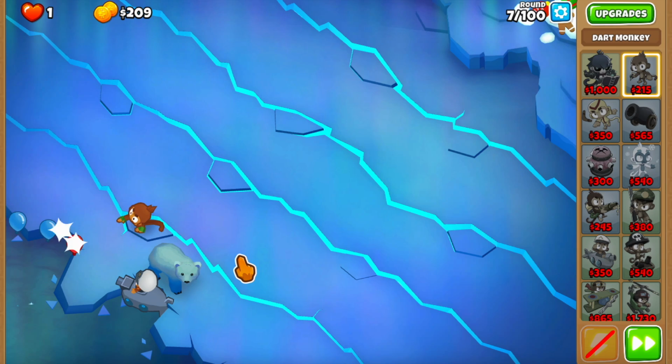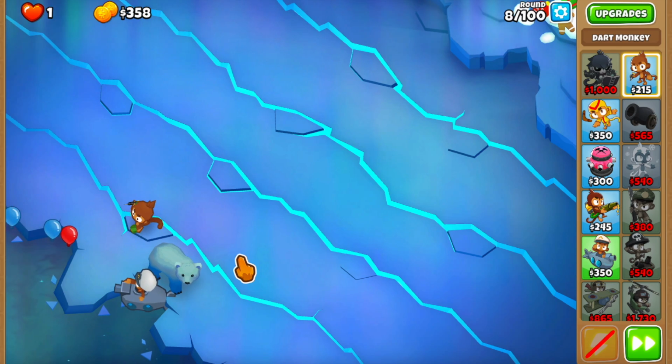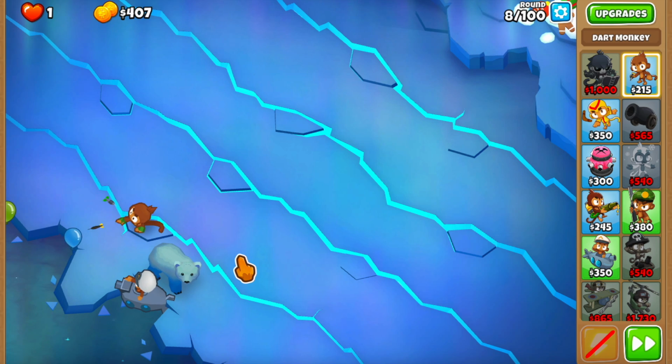So let me tell you guys about what the plan is for this entire run. I wanted to use Corvus, and I wanted to use Corvus on a map that's a little bit more difficult than usual. And I think that this is the perfect one because the Spirit has a global range. So wherever you place Corvus, he's going to be able to attack. But at the same time, Corvus has this teleport ability.